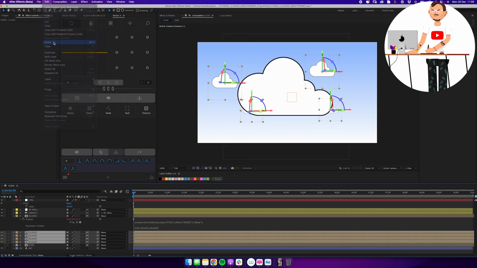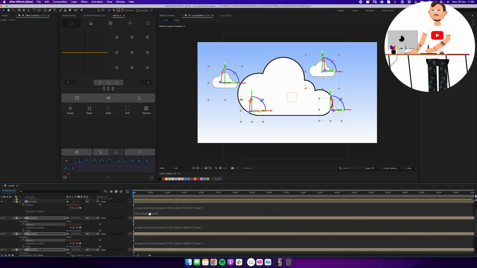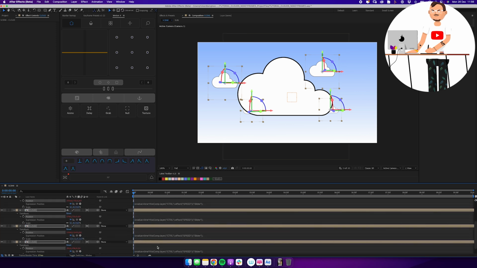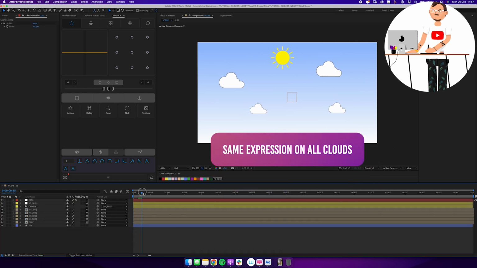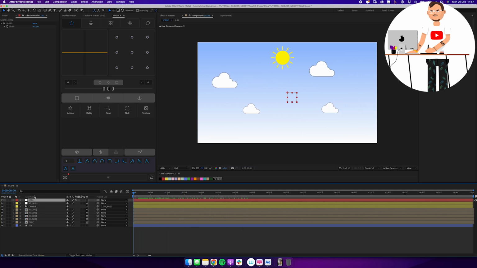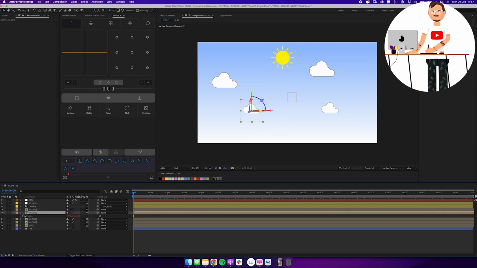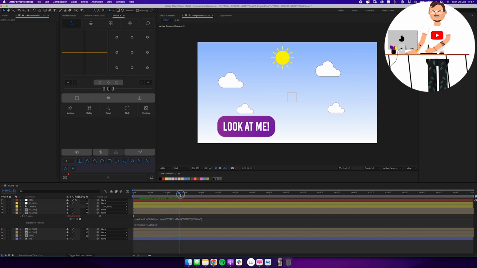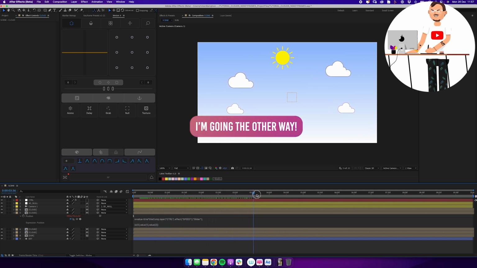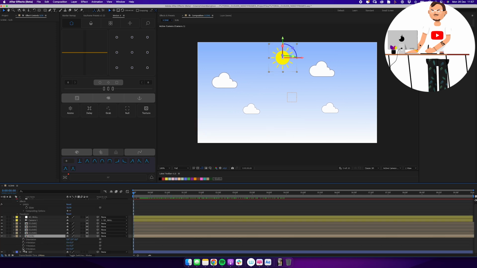So all of them have their original x position. Then time multiplied by the slider is applied to these clouds, and that means that all of them are now moving from their origin to the right. Y and Z positions are not affected at all, and when I change the speed on my slider, that's going to be changing for all of them. So now I can go into one of them and say x equals value negative time multiplied by the slider value, and that's now going to move that cloud in the opposite direction from everybody else.